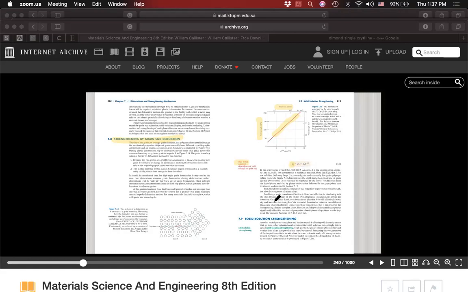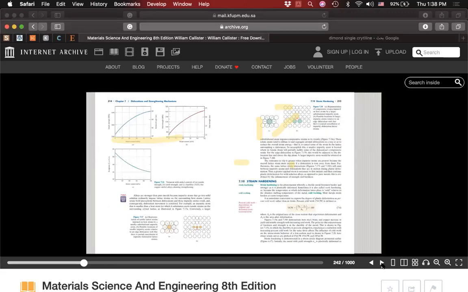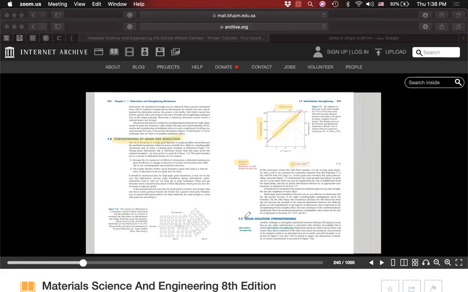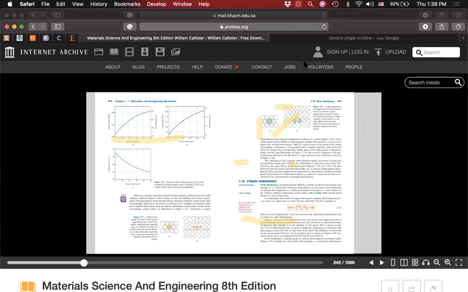Okay, good. The second mechanism is called solid solution strengthening. So we can place a larger atom or a smaller atom in order to cancel some of the strain field that is associated with the dislocation.